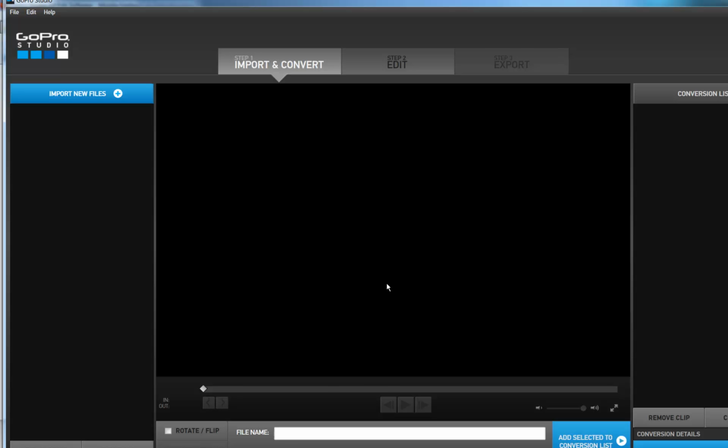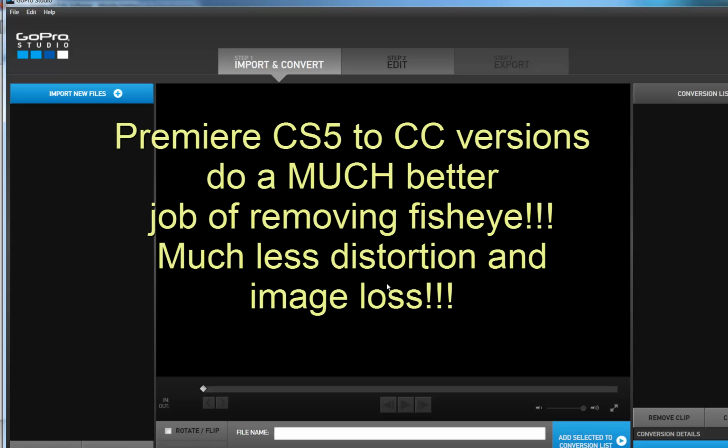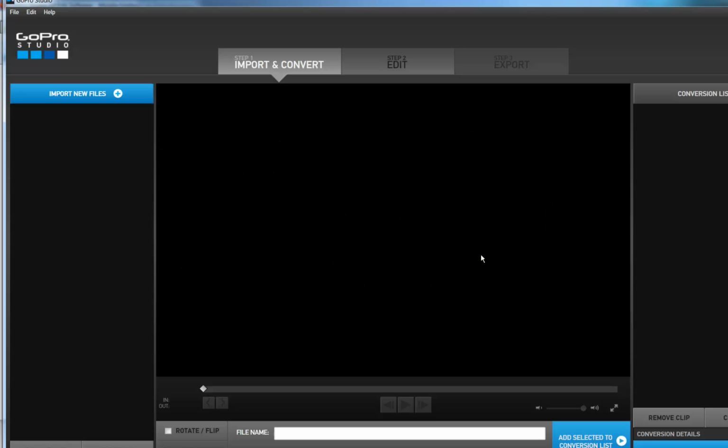just basically take out the fisheye, which is about the only useful thing it does, and then you can export them to AVI, and it'll do them in a conversion list, so you can batch them along. It will slow down footage, but it doesn't do it very well. It doesn't do it with sort of morphing or twixtering, so that's not much good really.